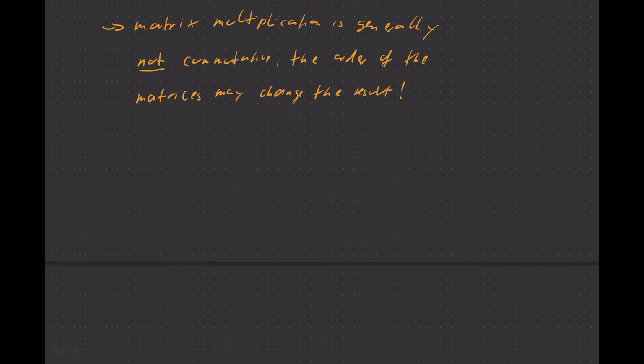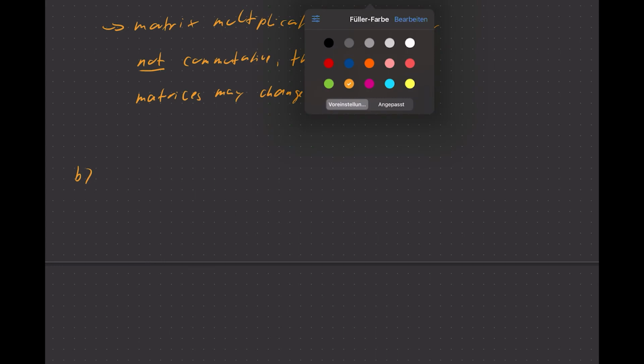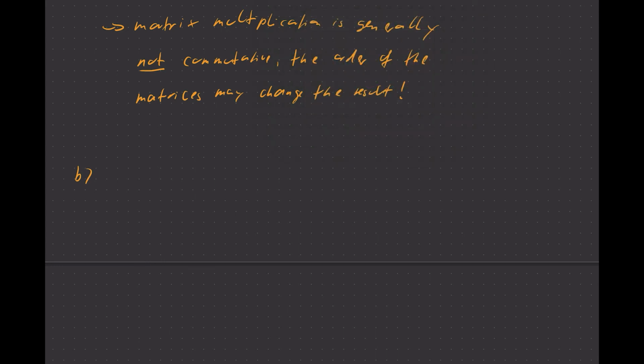Okay, let's see. A few more examples. I'll try to be a little quicker for those now. So let's take non-square matrices for our next example. Like we multiply this matrix here: 0, 1, 2, minus 1, 1, 0, 0, 1 with 3, minus 1, minus 1, minus 3, and minus 1, 1, 0, 1.